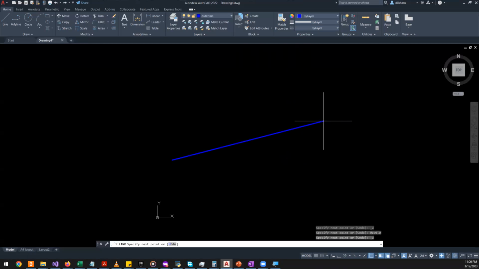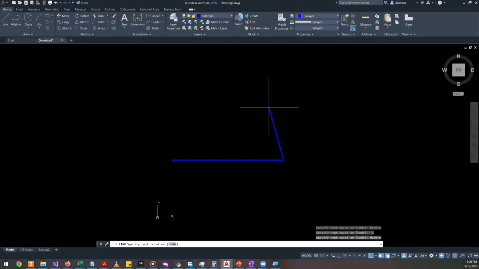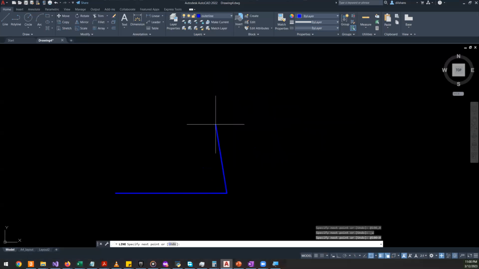But you can do the same thing with polar. What you do is @100, angle symbol, angle is 0. So that is the same line. And if I want a vertical line, I can do length is 50, and this time the angle is 90 degrees.